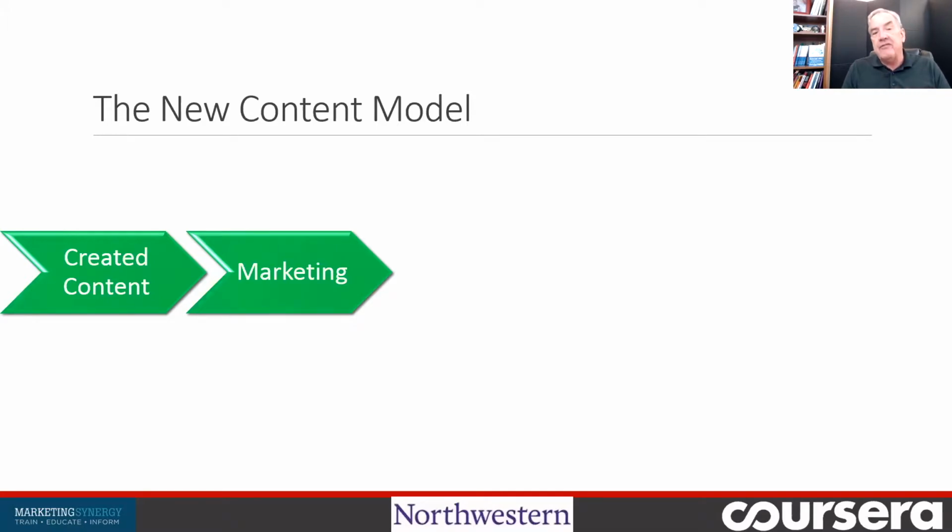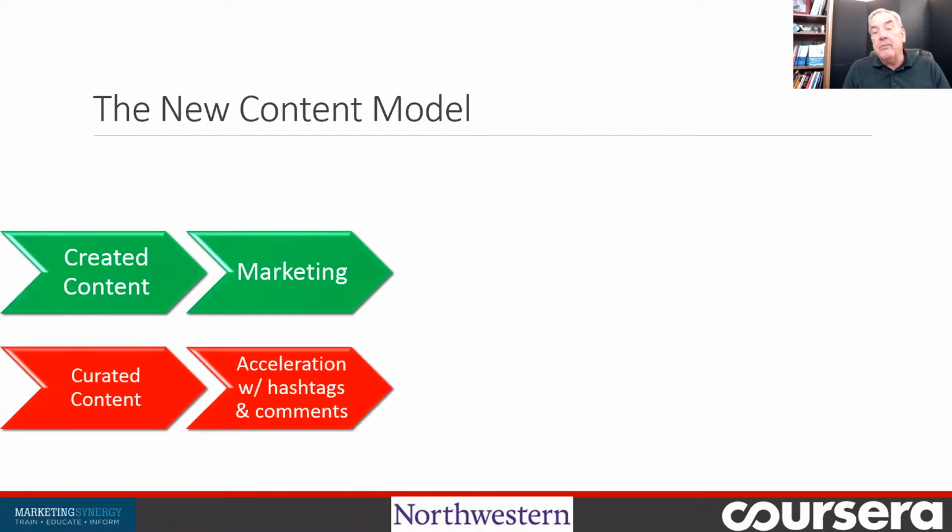Traditionally, people think they have to be profound. They've got to create content all the time. And frankly, it's just too much pressure. So we talk about creating content and then marketing it out, which we touched on earlier. But we also talk about the importance of curated content. What you want to do is accelerate it and amplify it using hashtags and comments and the handles of people to basically use their content to reach your target market, especially in areas where you don't have expertise. By following that, it gives you the ability to put out great content in a nice rhythm without the pressure of having to do it.